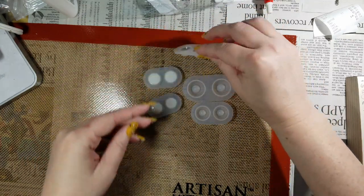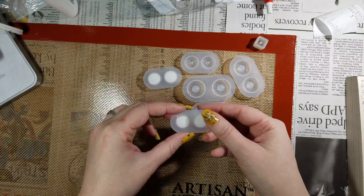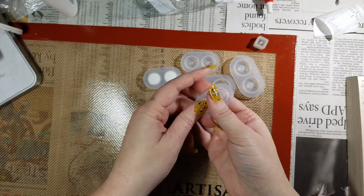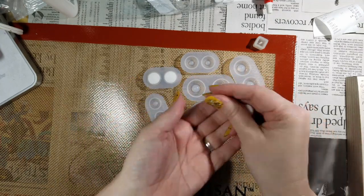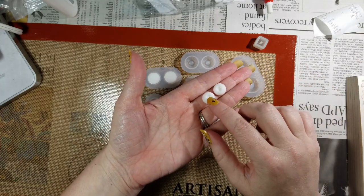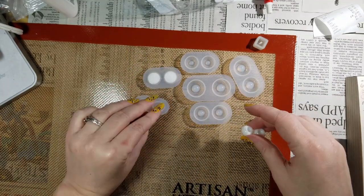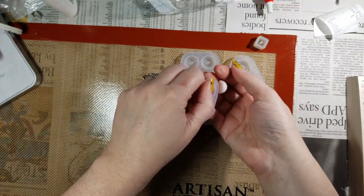They all came together in one package. If you see any red fuzz on these, that's my fault. I've already done some casting in them to properly review them — I pulled out my UV resin and some white colorant. It took about one tube of Daiso resin to do two sets of eyes in two of the smallest molds. Here's one pair, and they came out really nicely. There was a small chance of a bubble on the rim, but because they're so see-through I could spot it and get a toothpick in to move it.